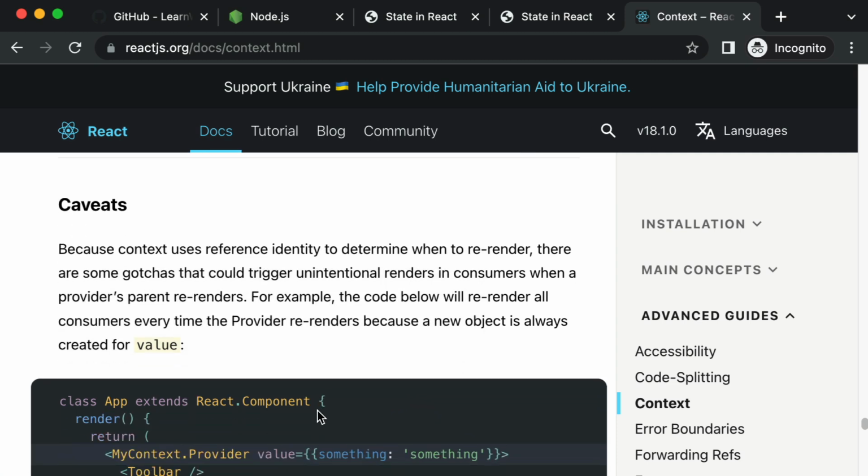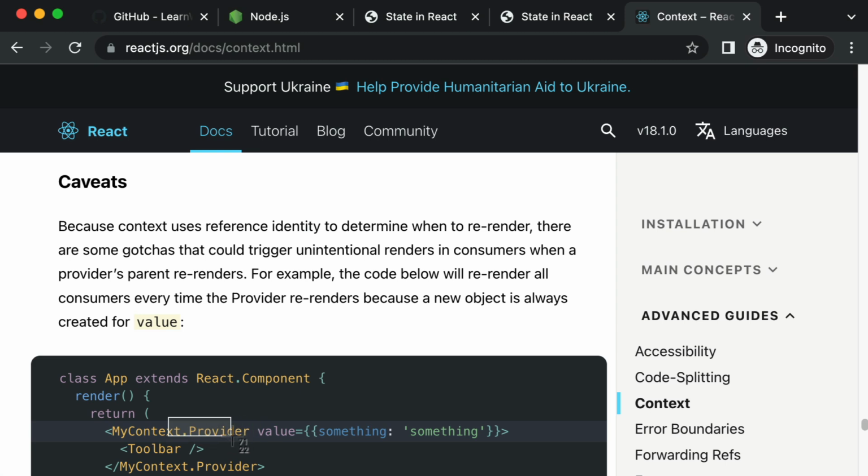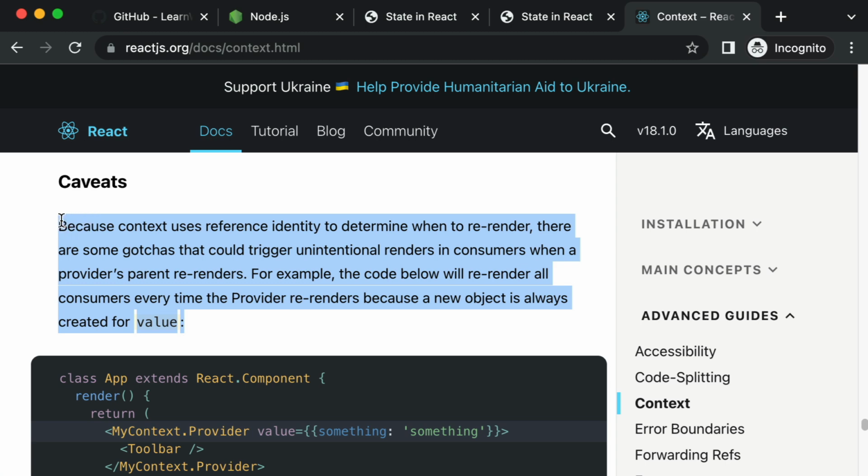Now, what is React trying to warn us about right here? Essentially, in this example, they're just trying to let you know that on your context provider, if the value that you're providing is an object, instead of just a simple primitive value, well, that can trigger unintentional re-renders in any components that are consuming that context. Now, don't worry, I don't expect that to make sense, because in order for this explanation to make any sense, you would already need to understand the way that React handles re-renders by default versus the way that it handles re-renders on memoized components. Now, what I just said, I don't expect that to make sense yet.